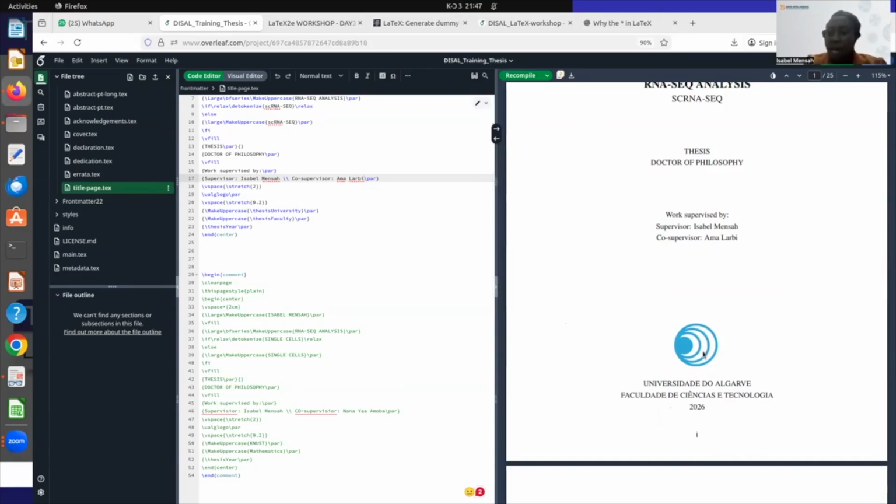So the next one is an image. Now, in their style file, that .sty file, they defined something called the UALG logo. And they have already inserted the image over there.